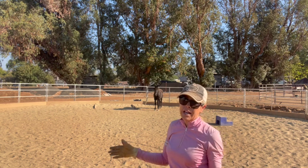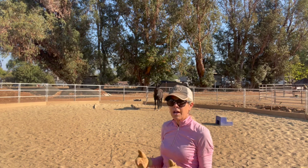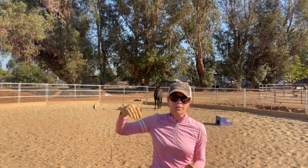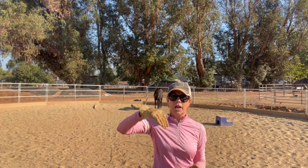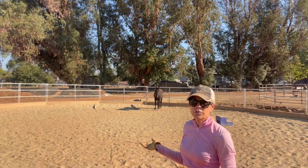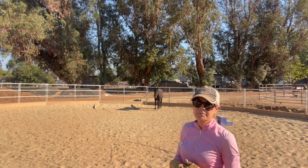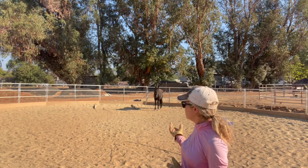I take three big steps and that gives you one horse stride. Each horse is a little different, so sometimes you've got to move the poles in or out — you just have to see how the horse does. The whole object of putting two poles out there is to help the horses with their canter. I want them to jump over the pole, land, and jump back out — that rocking horse canter. Mr. Nichols already canters pretty well, but I want to show you the exercise with him.